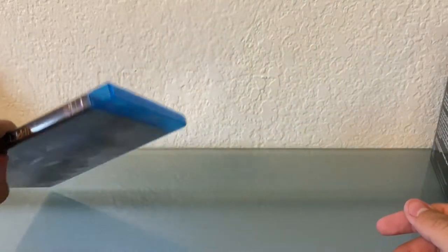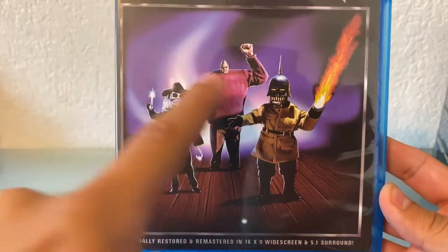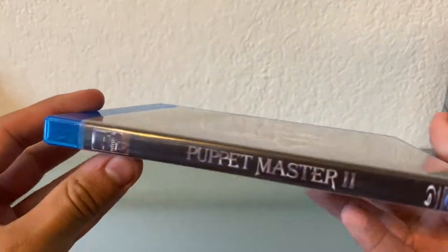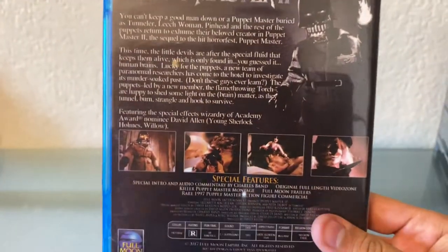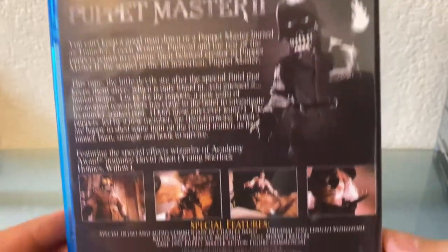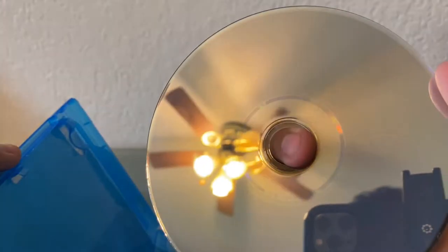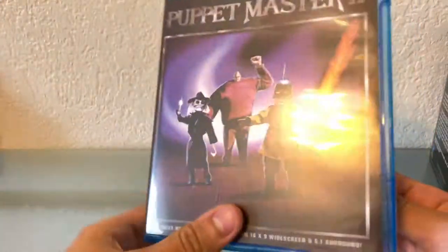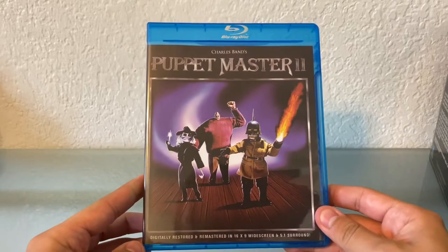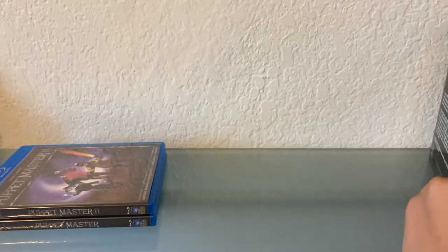Here's the cover for Puppet Master 2. There's that big guy I was talking about. I have no idea what direction these go — I know they get pretty weird and there's a reboot that came out that isn't included on this, but there's also a 4K of that. Let's be careful opening this one. Not scratched — thank goodness. And a pretty cool disc art. I like that they actually have disc art and they're all looking different. I think for being a more independent type of company, Full Moon actually does really really good stuff with the releases, even just the DVDs.